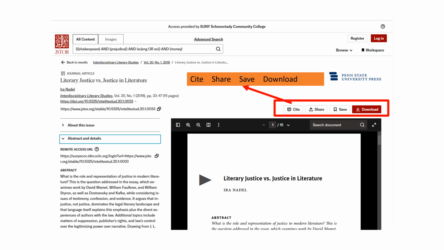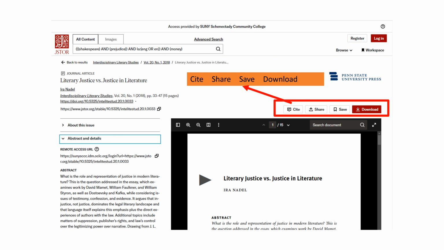If the abstract sounds like the article will be a good match, you can read the article on the screen. You can also download the article to read later by clicking the download button. If you want to print the article, you would need to first download it and then print the file you downloaded. For a draft citation of the article, you can click on Cite. Remember to check the citation as computers can make mistakes.